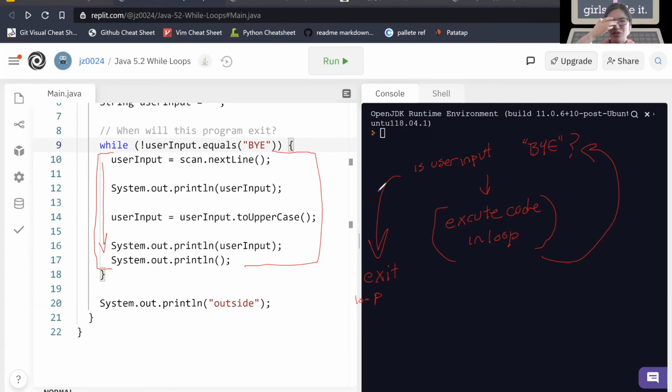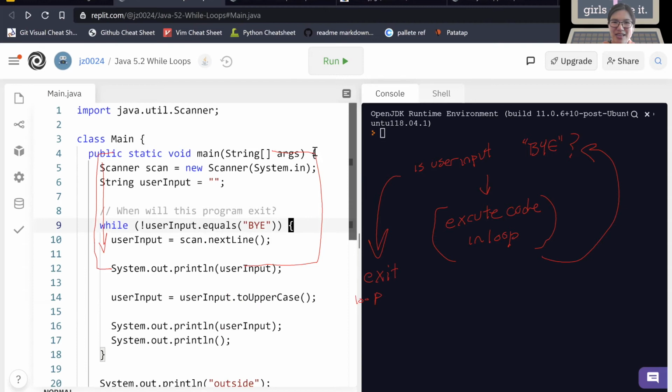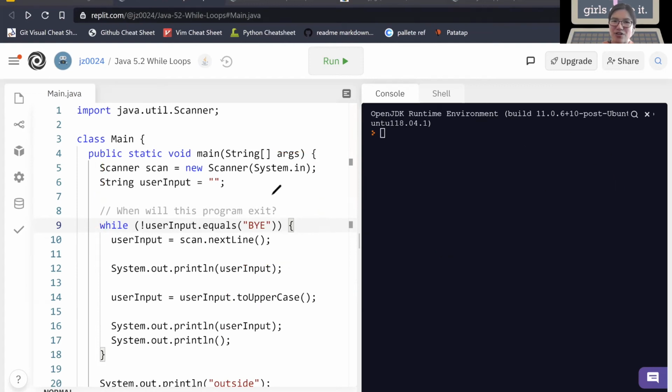Sweet. The general rule for Java is that anything inside of curly brackets counts as its own block of code. Semicolons denote statements, sort of like sentences, and curly brackets are kind of like paragraphs. So this is a block of code, and everything inside the curly brackets in the main method also counts as its own block of code.